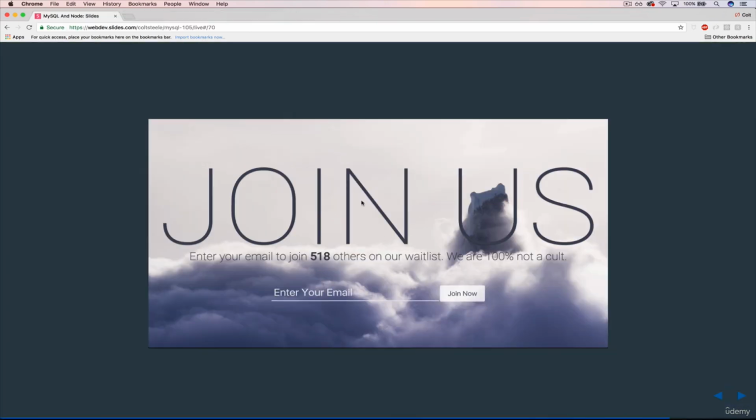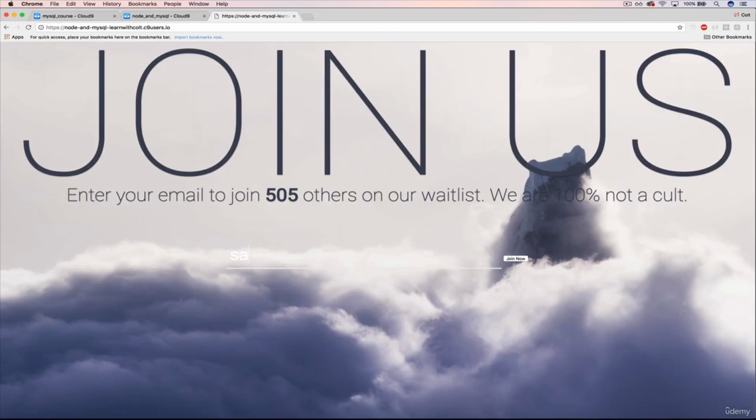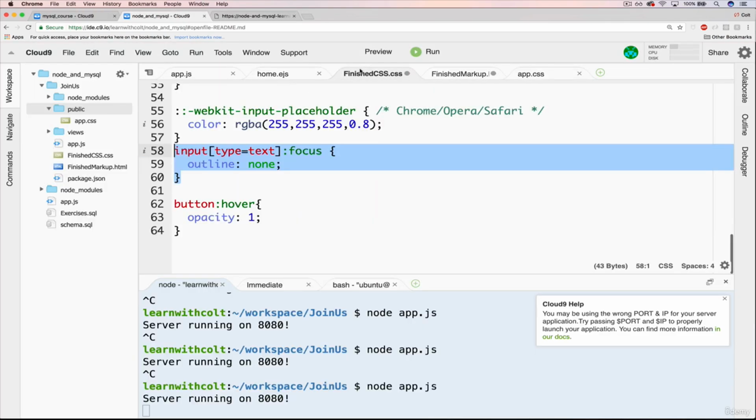Also, if you notice, I have the text white here. I don't know why I decided to do that. This is placeholder text is what this is. So as soon as I start typing, it turns white, but the placeholder is dark. To change placeholder text is a bit annoying.